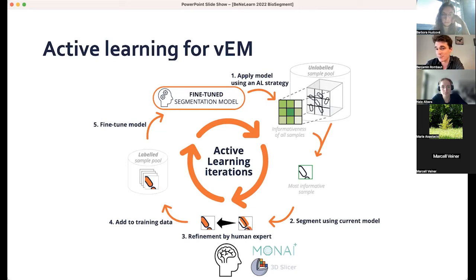So then it's just a ranking, you just pick the top sample, you send it to the annotator, your model segmented, the annotator refines it, you add it to the training data pool, and when you accumulate enough training data, you then start a fine-tuning job with your model. You get a fine-tuned model that is slightly better. And then you can do this again.